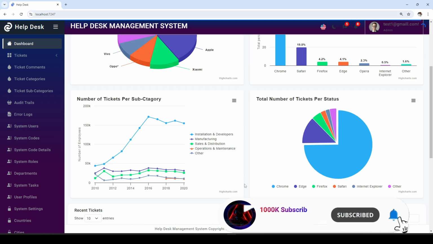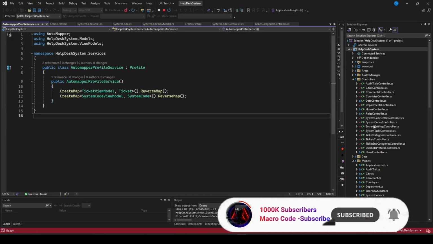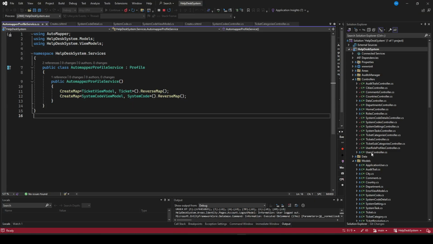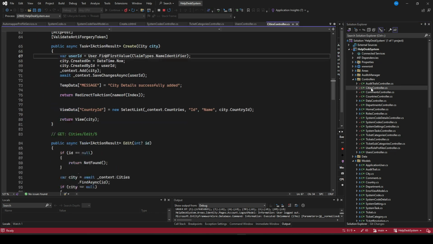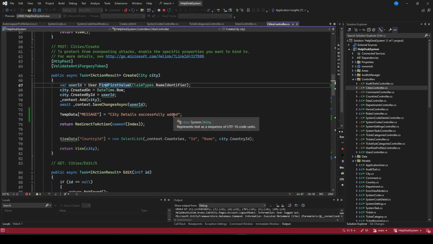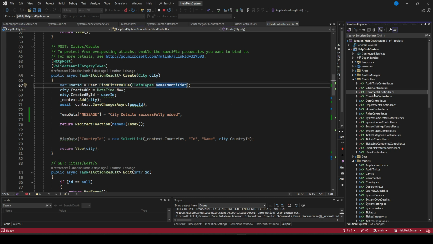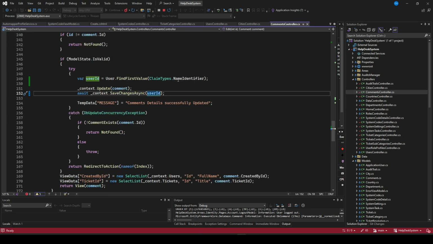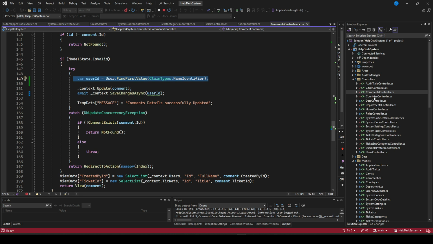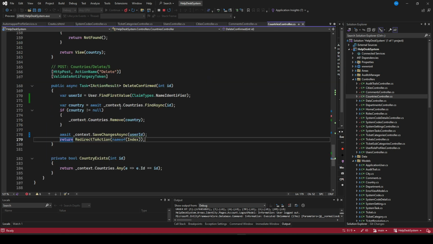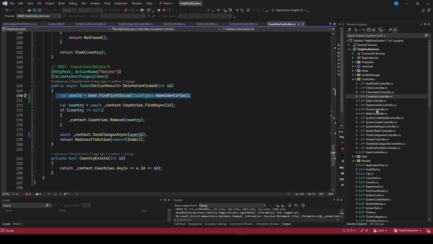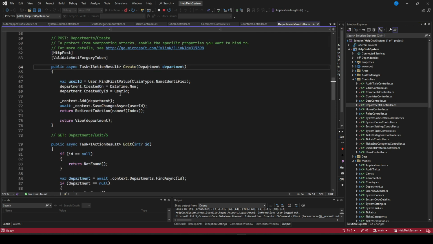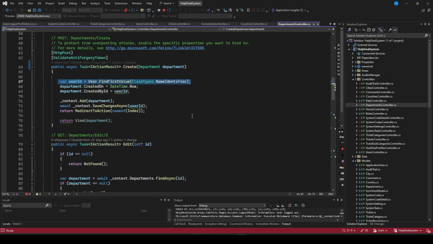So in today's video, I want us to do something interesting. On our application, whenever we have been creating cities, for example, you'll notice that you have been using this particular item, user ID, user.find first. Everywhere we are now creating our application, we need the user ID. As you can see, this is replicating across. Everywhere we are using it, we are passing that. So I want us to make this a bit simple.